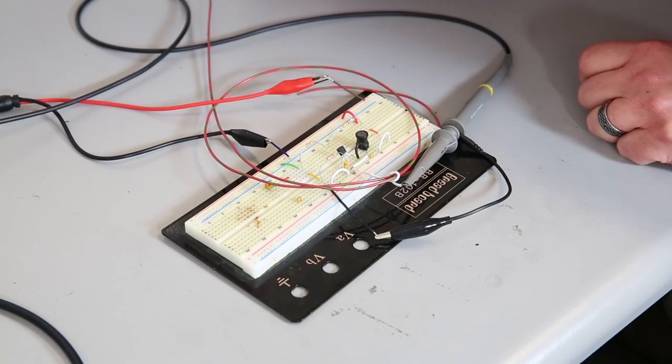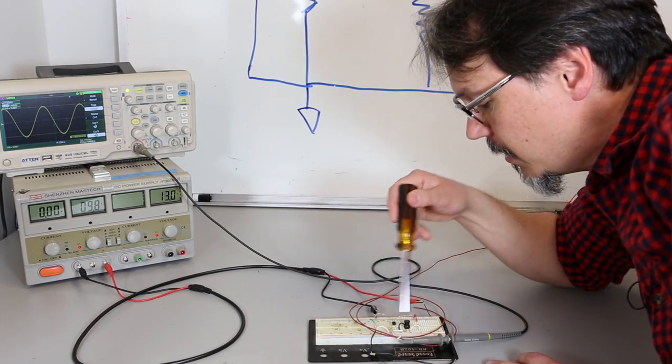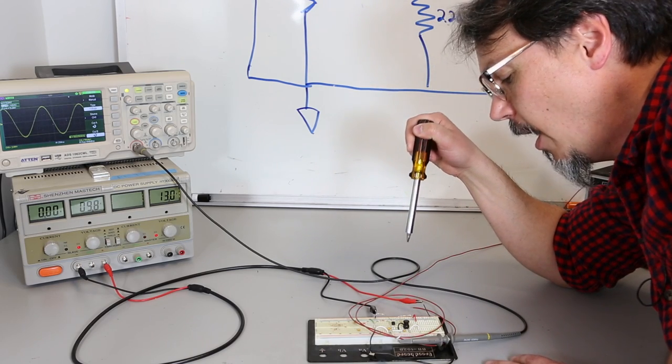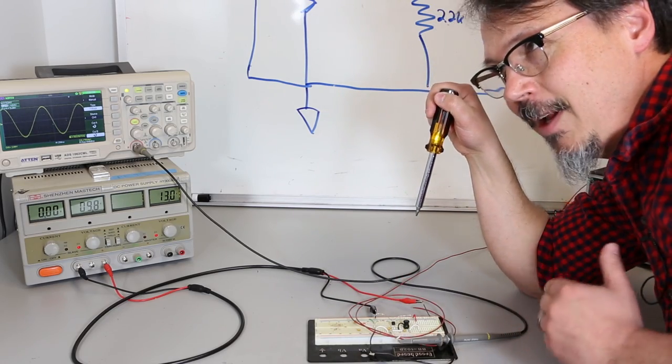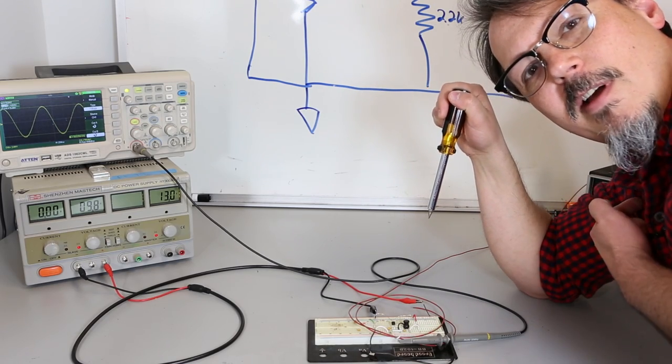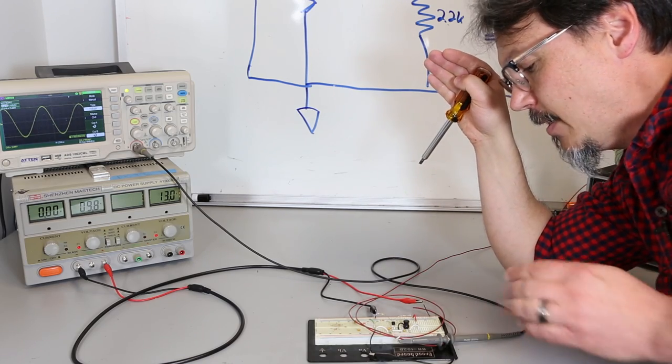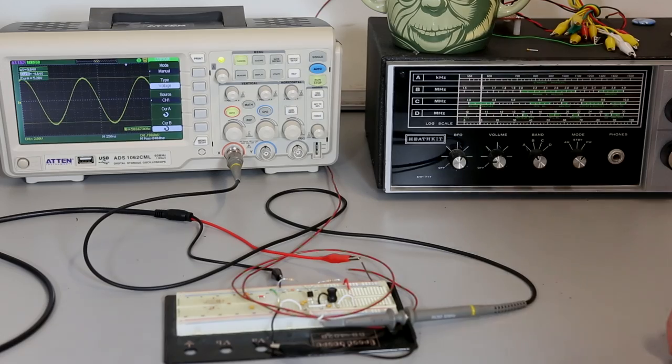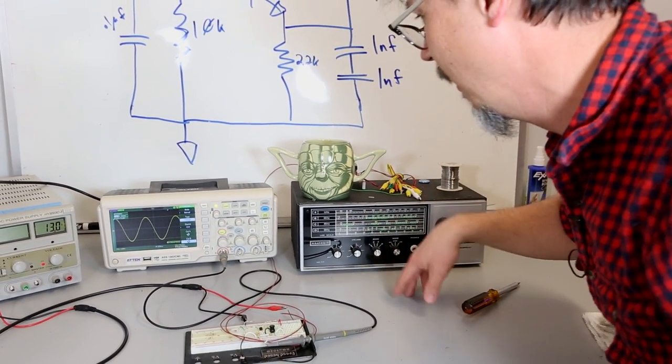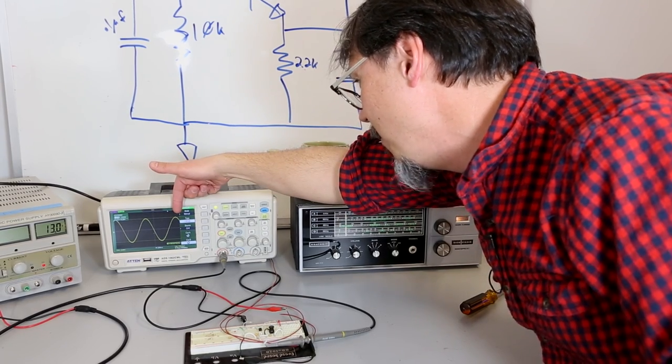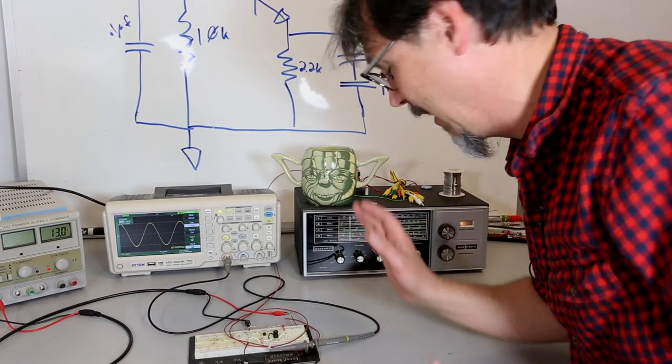Anyway, so this is oscillating. You'll notice I've got a wire wrapped around this guy. Why is that? Because I've got a radio. Part of the reason also for selecting the caps the way I did is because I wanted to get them in the frequency range of this radio. The radio I have is actually AM and shortwave, and it covers a whole bunch of different bands, and you can pick this oscillator up on the radio. As you can see, I've got my radio here. This says somewhere below 600 kilohertz. You can't trust this dial. Now my scope says I'm actually resonating at 583-ish kilohertz, so less than my 650 that I calculated, but same order of magnitude. We're going to take it.